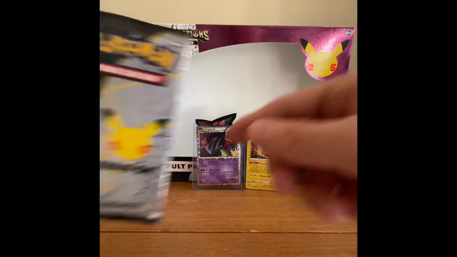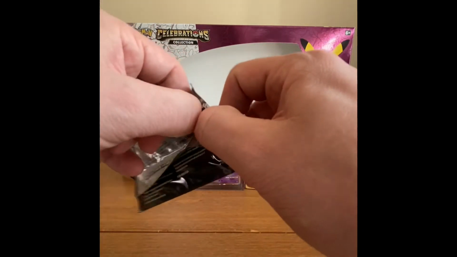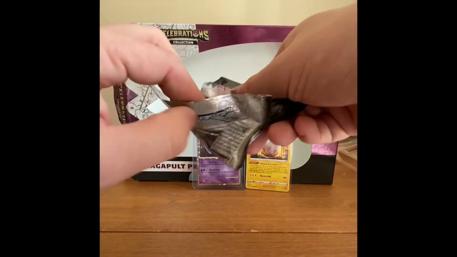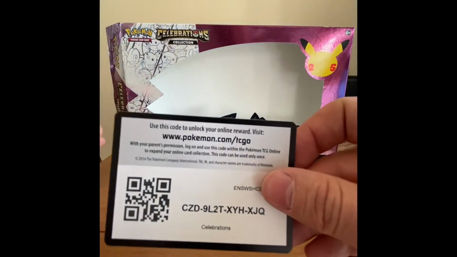Right, so now let's get into the big packs. We are looking for probably one of the big three, being Venusaur, Blastoise, or Charizard. Any sort of retro or classic collection cards would be great. So there you go. Here's the code card for you.